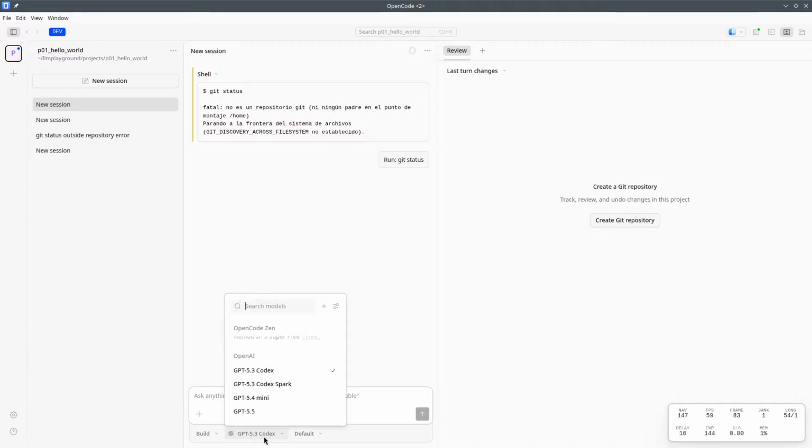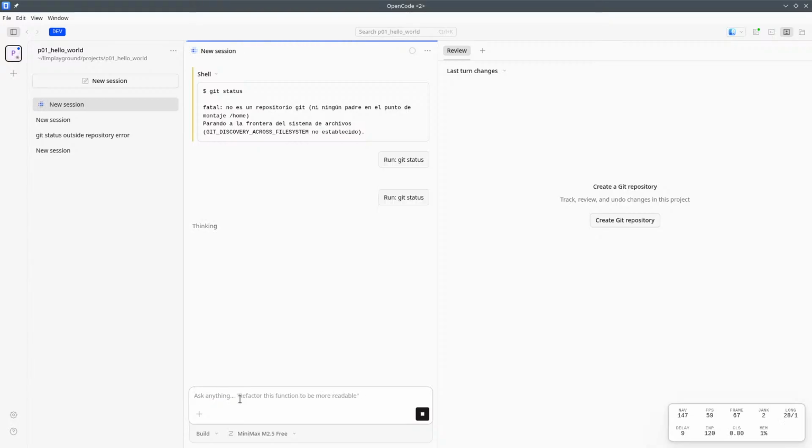So MiniMax, MiniMax for free. I mean, yeah. So run hit status. We are probably not going to reach. The bash tool was called with invalid arguments.